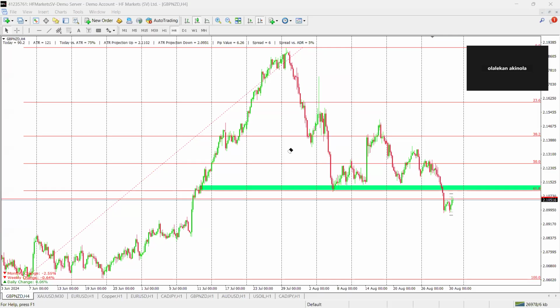It is also important to always wait for confirmations. Always ensure that you don't get too ecstatic for moves. Always ensure that there are signs that price wants to move in that direction. There must be signs. There must be evidence. There must be price action. And also find confluences if you can.